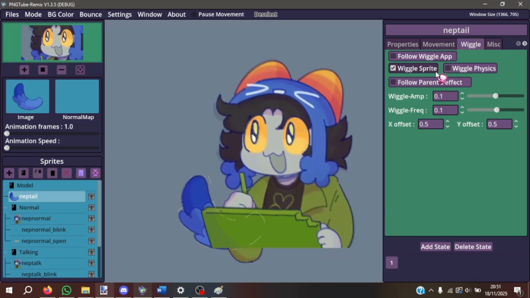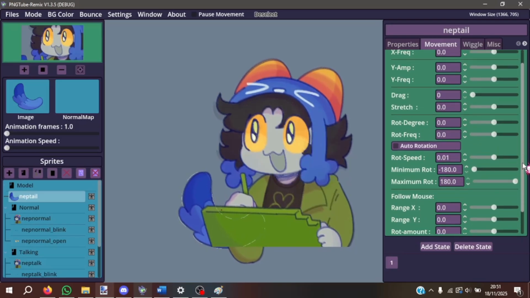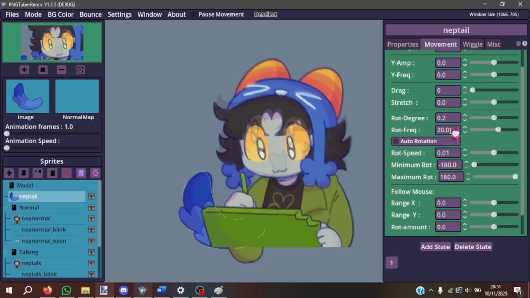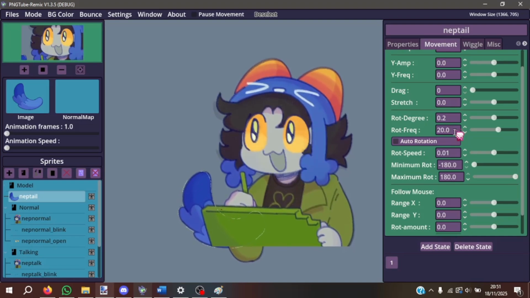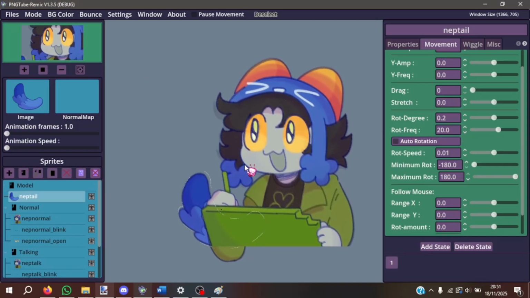Anyways, another thing that we can do is make it slightly rotate if you want. You can go over here to rot degree and it'll slowly rotate. So you can do rot speed, rot frequency over here, and then rot degree is how many degrees it'll rotate. Again, we don't want to set it way too high. We just want to slow the effect that it's moving. It's a living, breathing tail and all that. So I like to set it to about this much, which is already fine, honestly. Okay, so we already got that done.